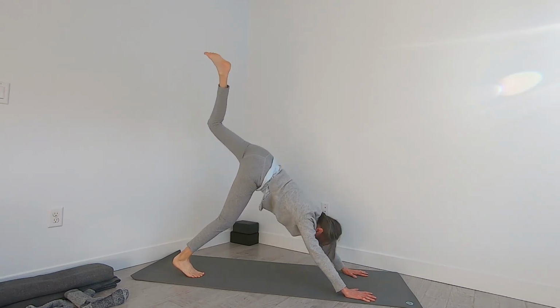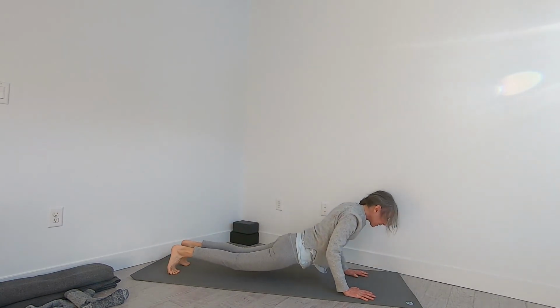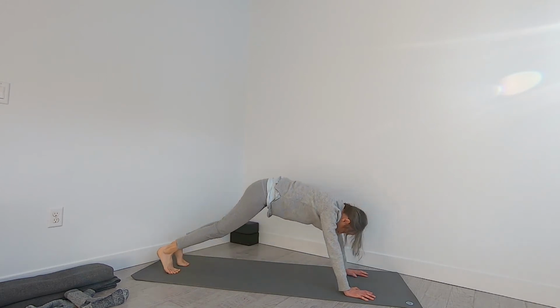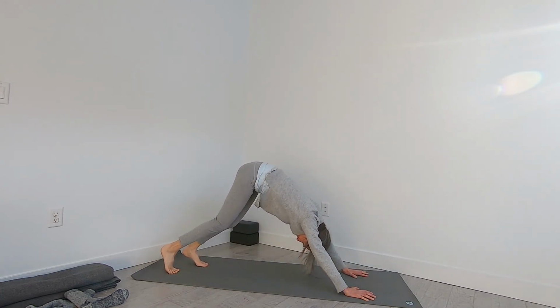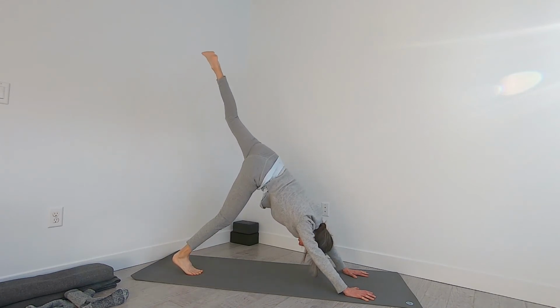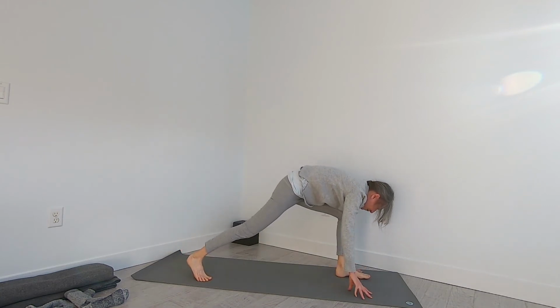Inhale, exhale, crocodile. Inhale, your favorite back bend. Exhale, favorite forward bend. Left leg up, inhale. Exhale, your way to bring that left foot to the inside of our left hand.